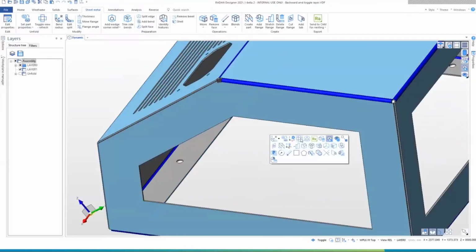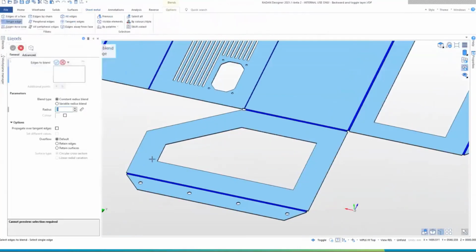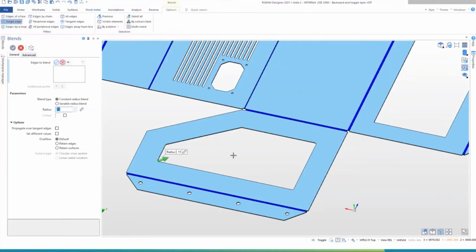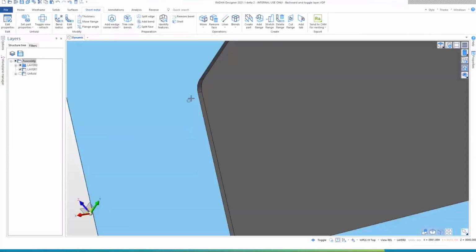But if I do the same thing on the unfolded model, I do not have that risk. I can select them without the risk of selecting other geometries which I may not necessarily want to select. If I toggle unfold view, all this will get updated, as we can see.